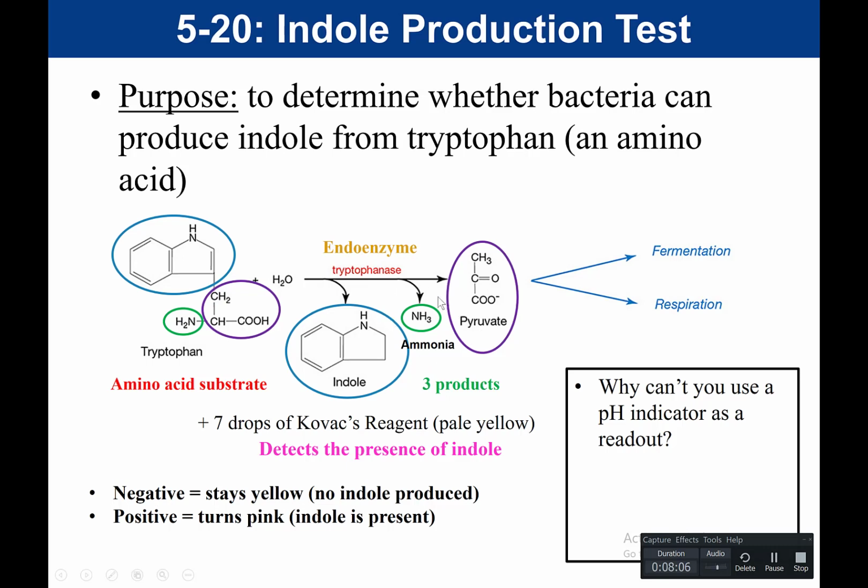Now, in terms of ammonia, if you know anything about ammonia, what is ammonia like in terms of its pH? The answer is that ammonia is alkaline. It raises the pH. So we have ammonia, which is a base, and pyruvic acid or pyruvate, which is an acid. Notice that these products produce a base and an acid. So are you going to see a net pH change? The answer is no, they're going to cancel each other out. So we can't use a pH indicator, because those products will not allow the pH to go up or down. One is going to raise the pH and the other is going to lower it, and you can't detect a change in pH.